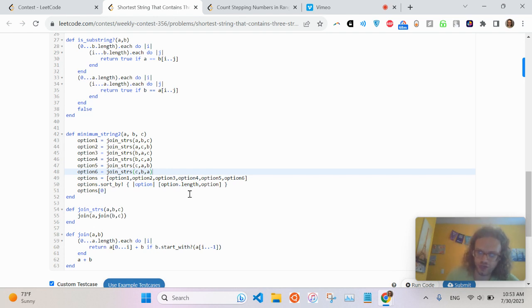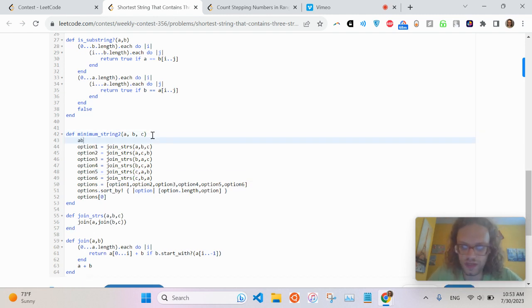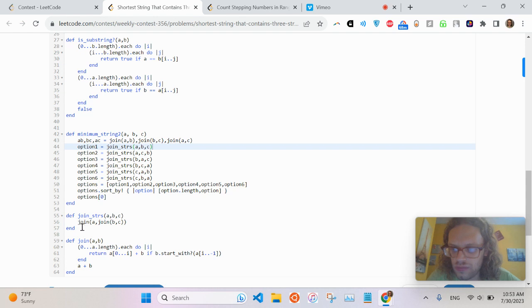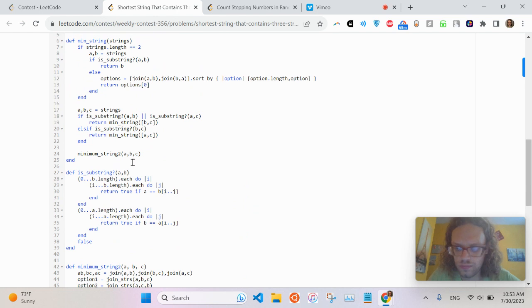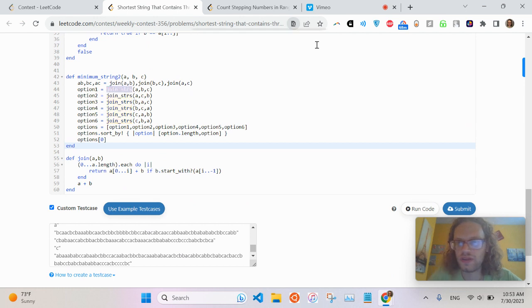I am doing redundant work here. That's not ideal. So A, B, B, C, A, C equals join A, B, join B, C, join A, C. Now, don't need join strings at all because I'm doing everything with join now. Now I can join.